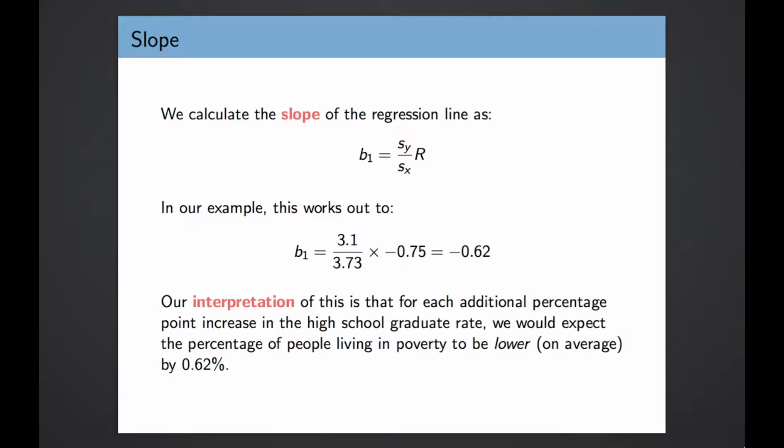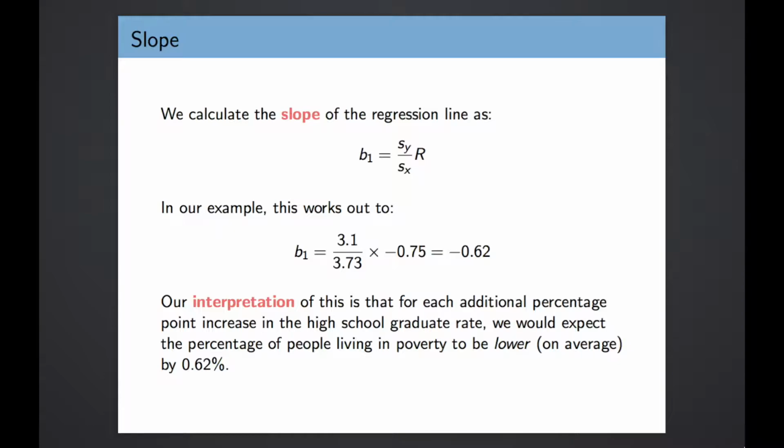So we use our computational software to find the correlation between the two variables. That's denoted again by this letter R. And then all we need to do is multiply the correlation coefficient by this fraction, the standard deviation of y divided by the standard deviation of x. So that's the standard deviation of our dependent variable divided by the standard deviation of our independent variable. And again, this is just for this bivariate regression where we have one independent variable and we're looking at the effect of that independent variable on our one dependent variable.